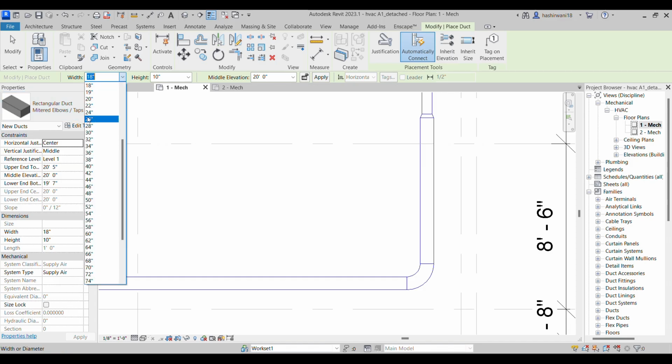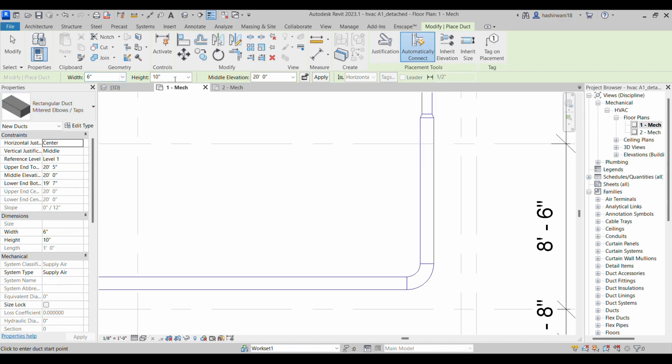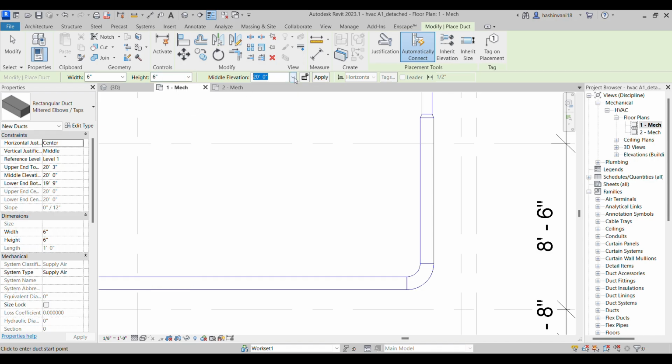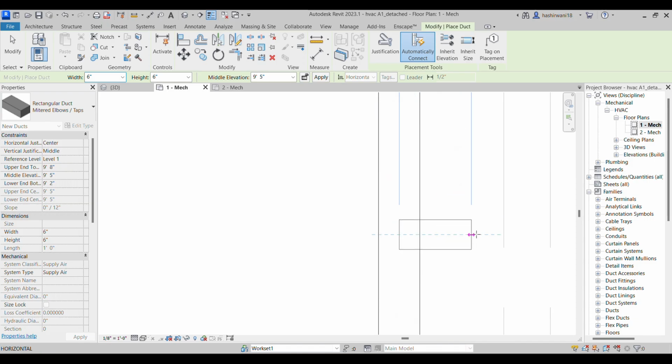I'll click 6x6. Bottom elevation should be 9 feet 2 inches. Apply it. Okay. Simply go here and extend it a little bit towards the outside.